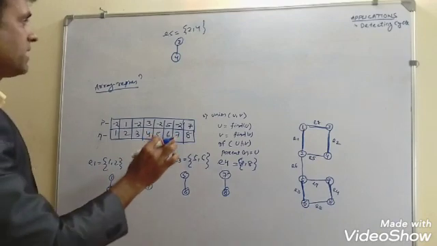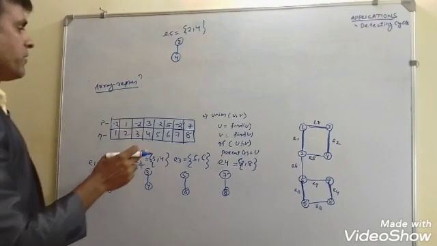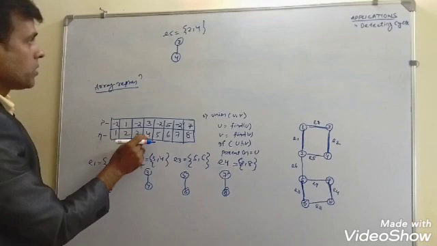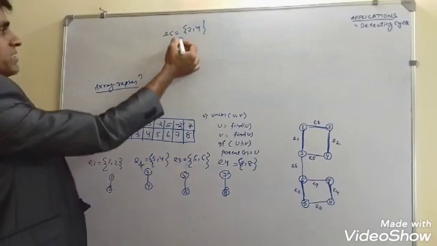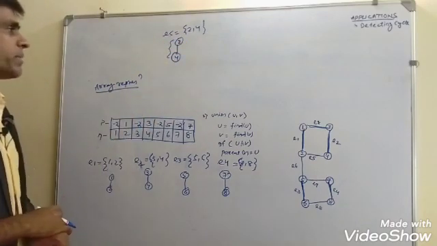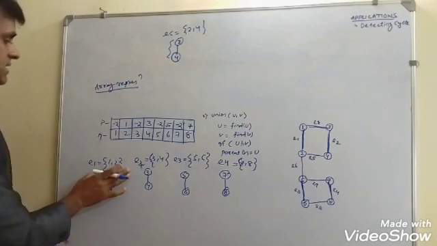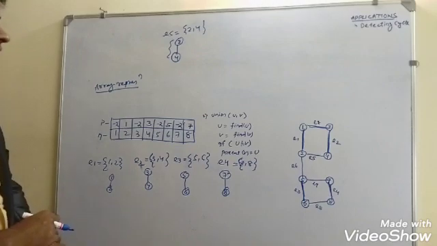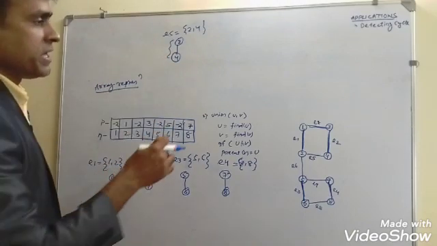You have to check this 2 and 4, and again check that the parent of this 2 is available in which set. First, for E5, you check this 2 and 4 for the union operation. 4's parent is 2, and 2 is available in which set? This set or this set or this set? Those are independent sets or not. Then what you have to do? You have to check E5.